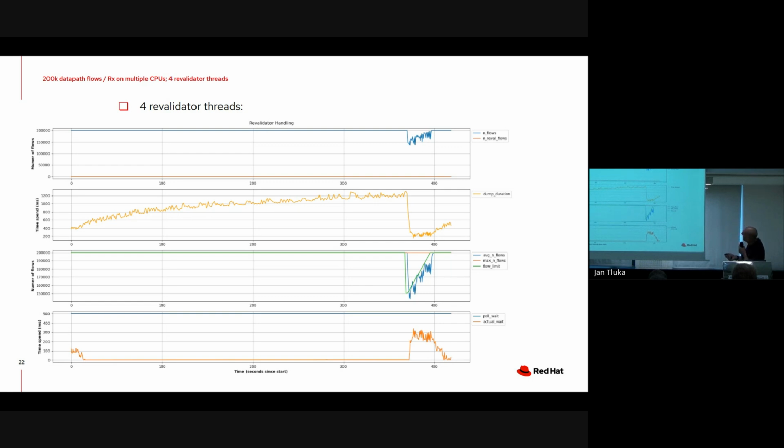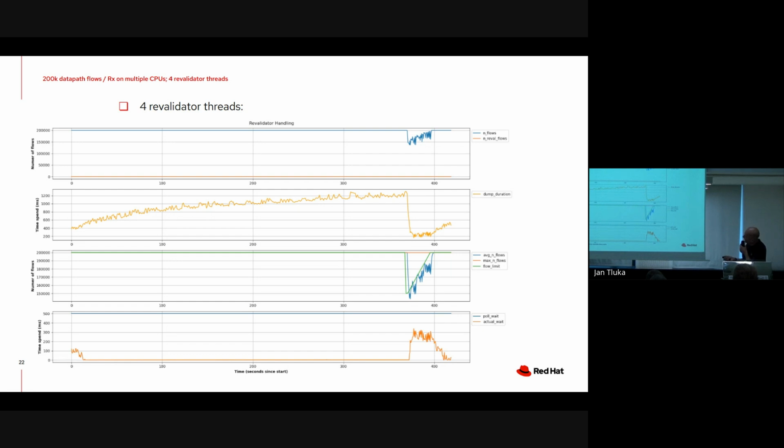The first slide shows the number of flows that are currently in the system. Here you see we have about 200K flows in the system, and it stays the same. The other line is not really important. It's the number of flows we revalidated over time. Here you see the slightly increasing dump duration.